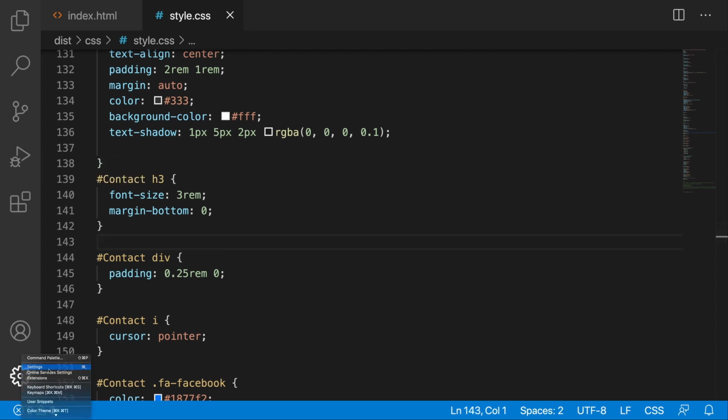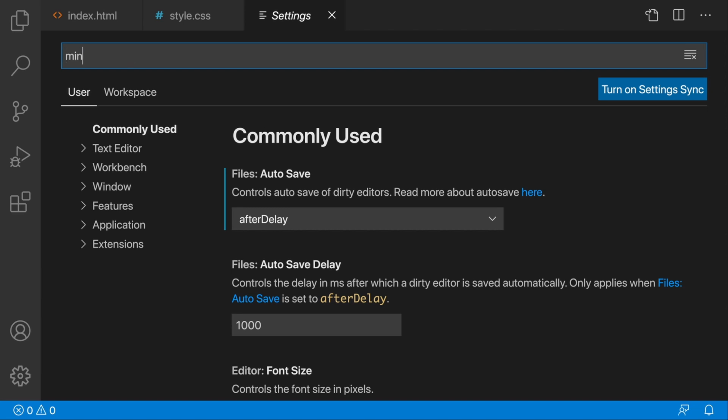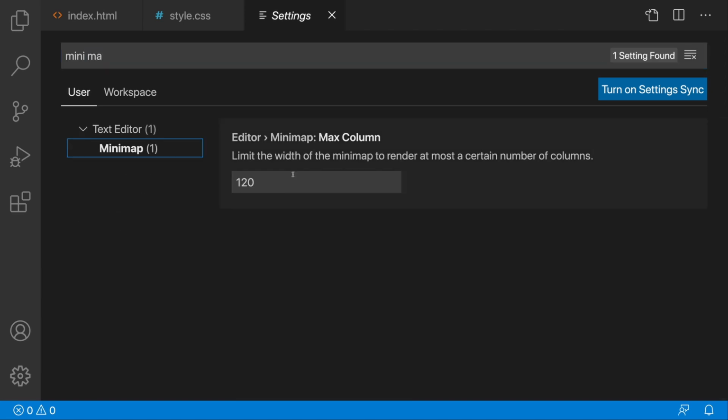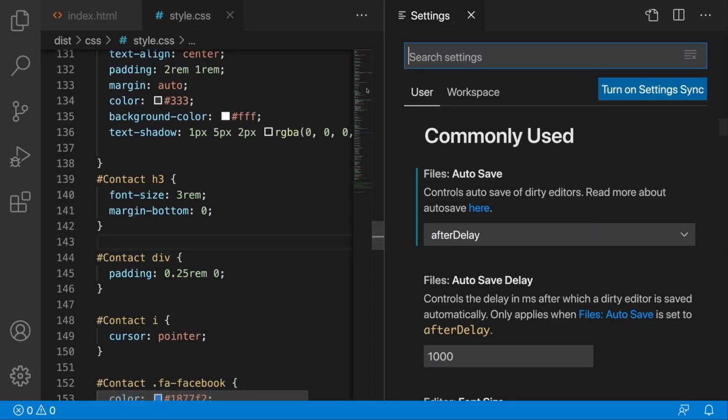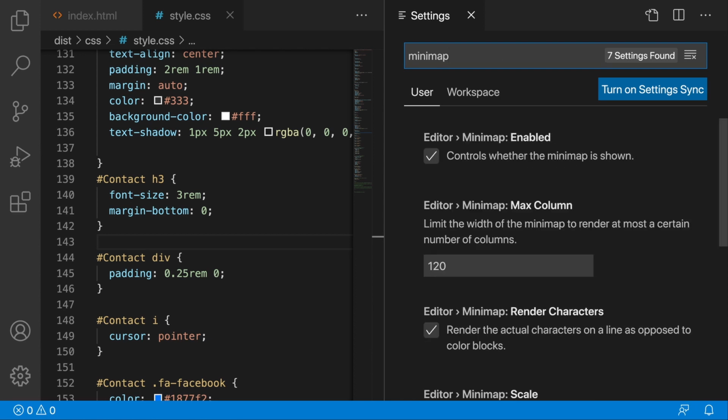Let's go into settings and type in minimap. Now the minimap, and actually let me drag this to the right side, and let's take a look at the minimap. So minimap again. What can we do in our settings? Well, there's not a lot we can do, but one of the most important features is we could specify the maximum column.